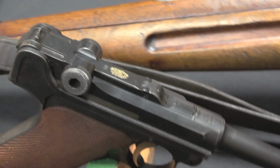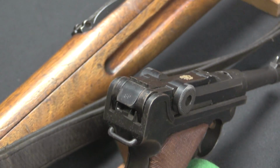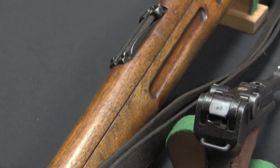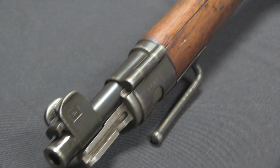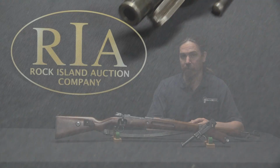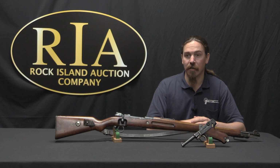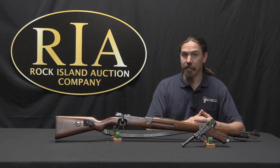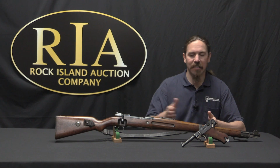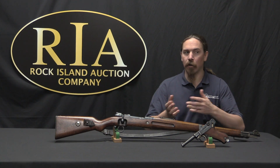For the first, I think it was about the first 6 months, you'd get 100 marks per gun turned in, and then for a couple months after that, you would get 50 marks for turning in a gun. And at the end of this amnesty period, you wouldn't get anything, but you'd get arrested if you were caught with one. And this resulted in the civilian population turning in about 900,000 military arms. And then the army and the various security forces collected up another 4 million or so. They destroyed about 5 million guns in Germany between 1919 and the end of 1921. So this program was largely effective.